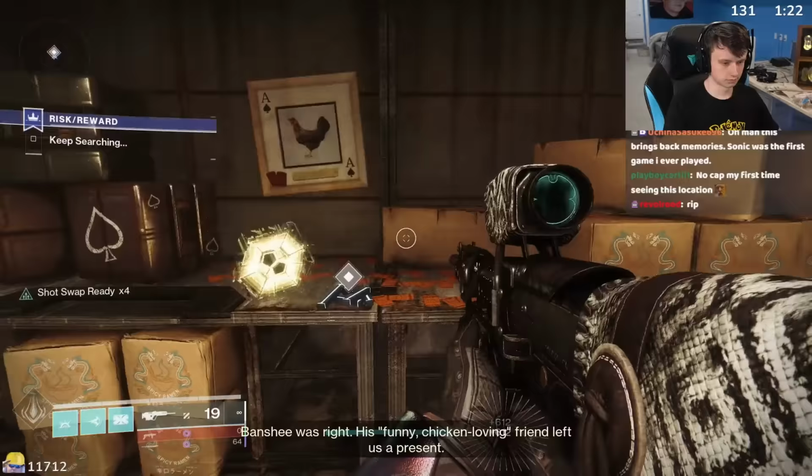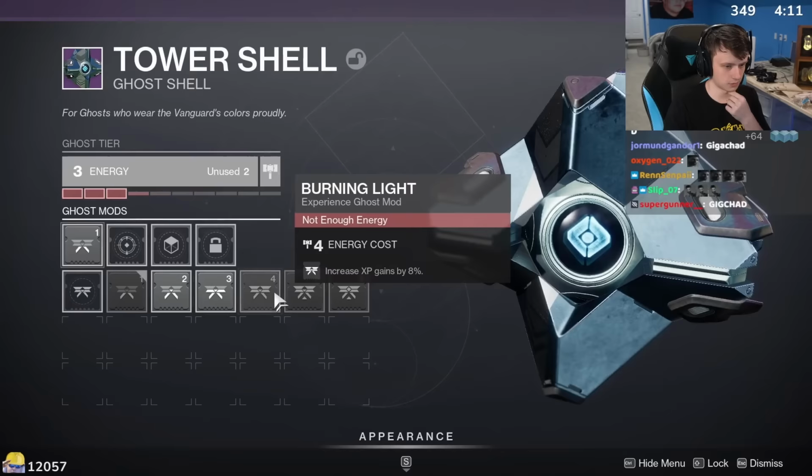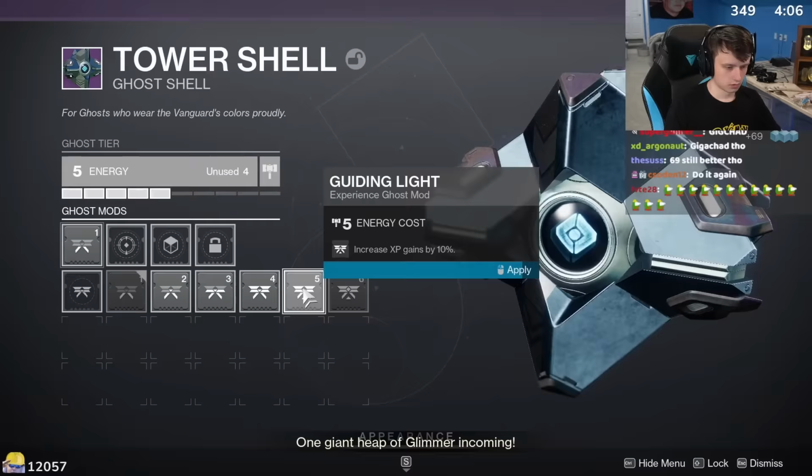My first exotic gun, Risk Runner. Okay, so in order to increase my XP gains, I'm gonna dump a little bit of materials so I can get up to, let's see if I can get up to 5. There we go, and then get that 10% boost, which is good.